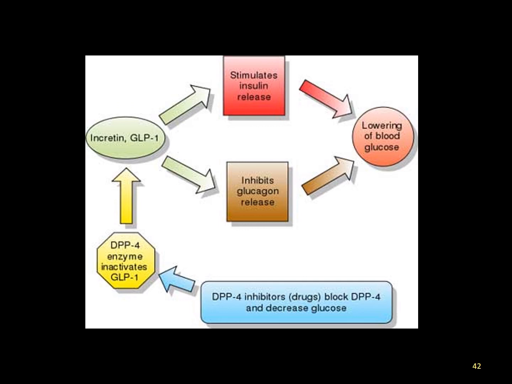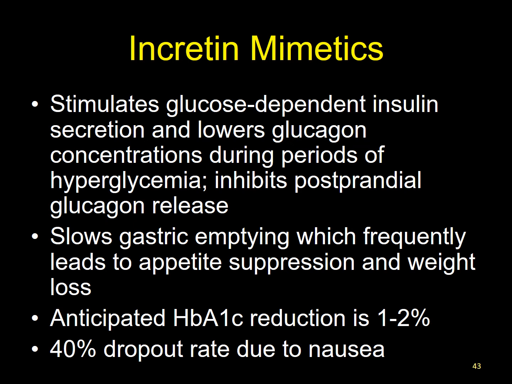These will lower blood sugar. But then eventually DPP-4 will break it down. It's just the way it's supposed to be. I mean, these drugs basically just do what GLP-1 would do if the patient could make it. So I guess this is what it does. Stimulates glucose-dependent insulin secretion, lowers glucagon, slows gastric emptying, all that stuff I already said, which will suppress the appetite.